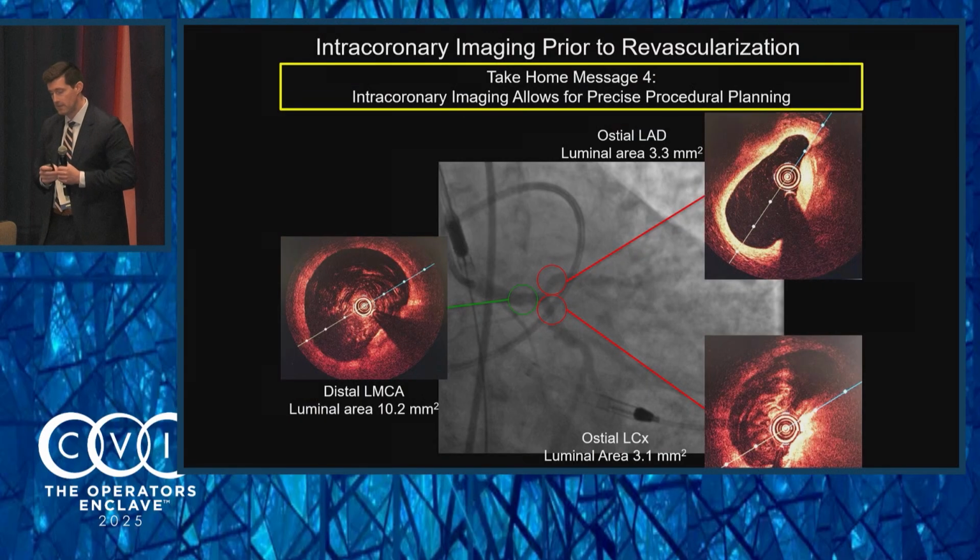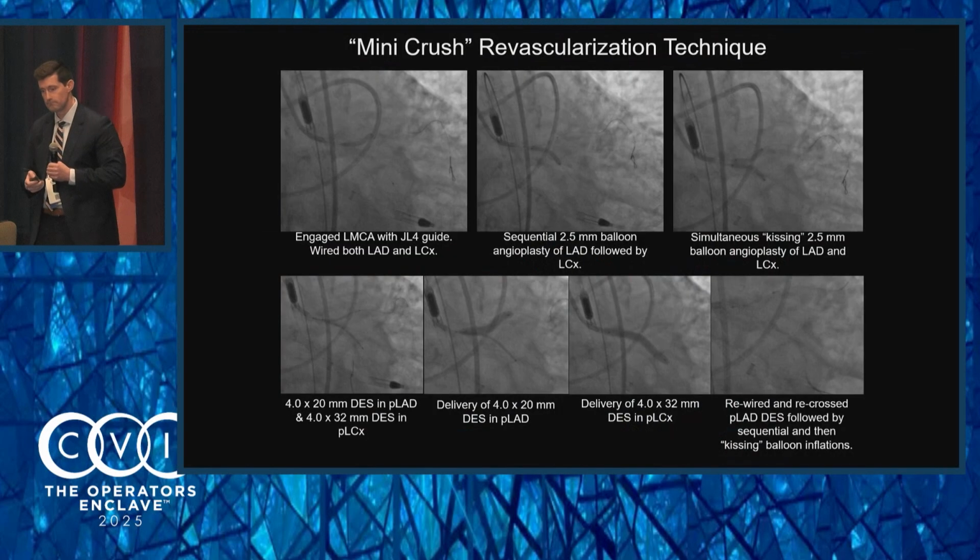Here we did this with OCT. The proximal nature of this really could be done with OCT or with IVUS. You would be a little bit more concerned about using OCT if the left main was a little bit shorter because of contrast washout. But what I want you to all appreciate in the two pictures representing the LAD and the circumflex, from about 2 to about 5 is where you're starting to see hypoattenuation, really rapid hypoattenuation consistent with deep calcium. This was a mini crush revascularization technique.